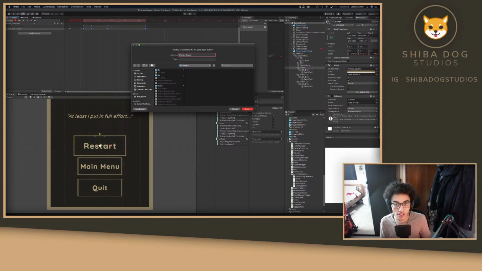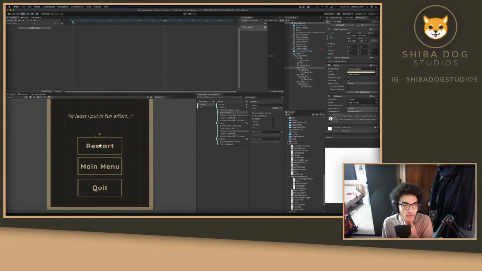Button underscore press. Which for this one, I want it to do like a flash, I think. Bit of a white flash. So what we could do actually, if I want to be real fancy. Do I want to be real fancy? No, I don't want to be real fancy. We're keeping it simple.